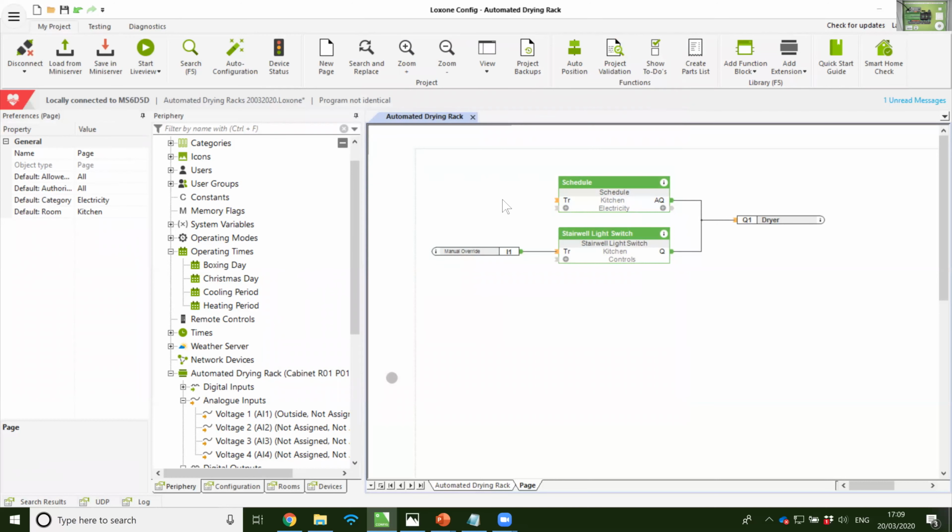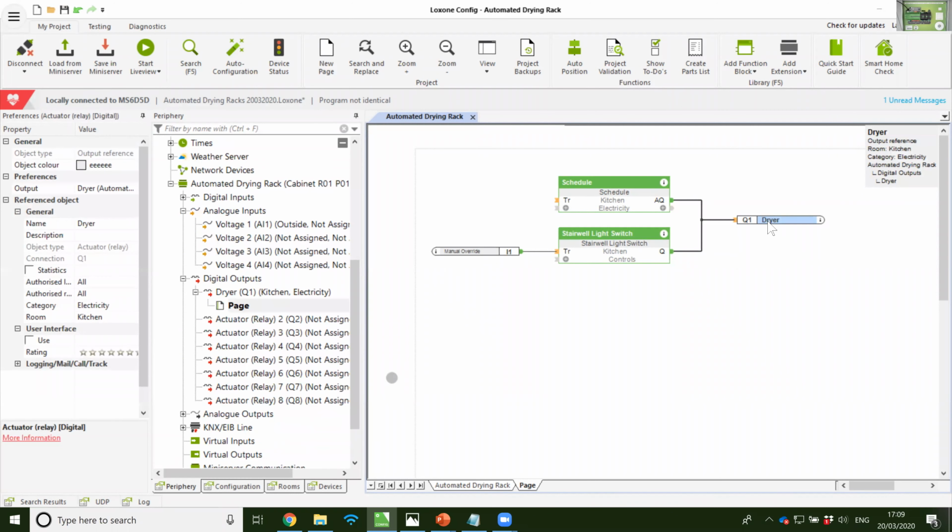Now, the second part of the customer's desired list is they would like to know how much this is going to cost them, but they don't want an electricity meter or an energy meter installed. So what do we know? We know that this will draw 2 kilowatts of power when it is active. We also, because we're the only thing controlling this dryer, are going to know how long this is actually on for. So we can take those two pieces of data and that gives us our kilowatt hours.